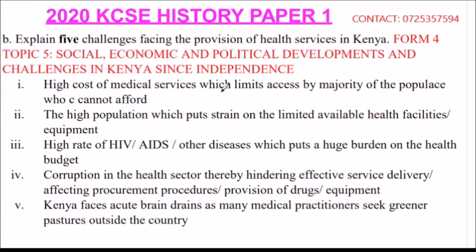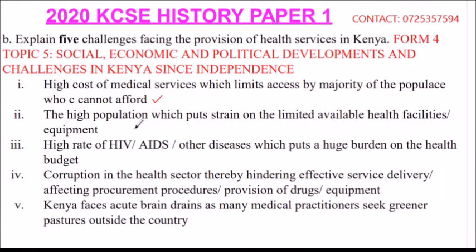Part B, explain 5 challenges facing the provision of health services in Kenya. So this is from Socio-Economic and Political Development and Challenges in Kenya since independence, which is a Form 4 topic. And we have a high cost of medical services which limit access by the majority of the population who cannot afford. Even up to now, the provision of health is still a challenge because the facilities that are there are not enough for the population.